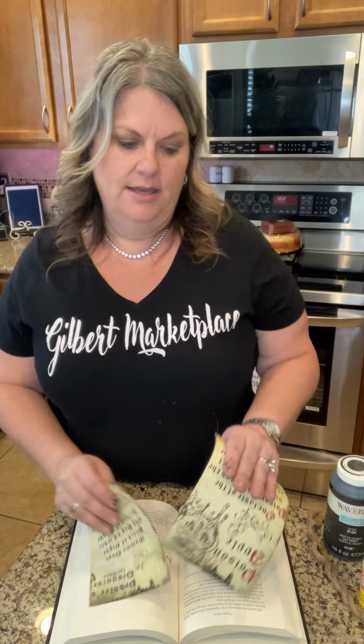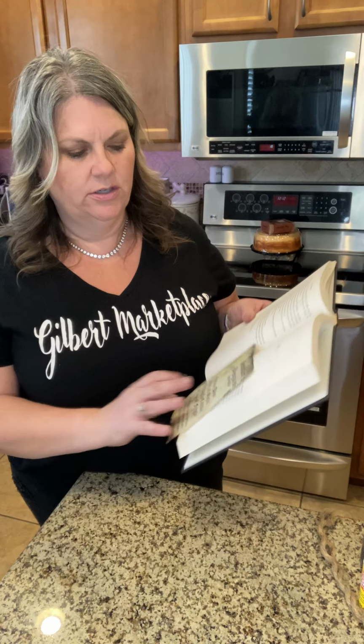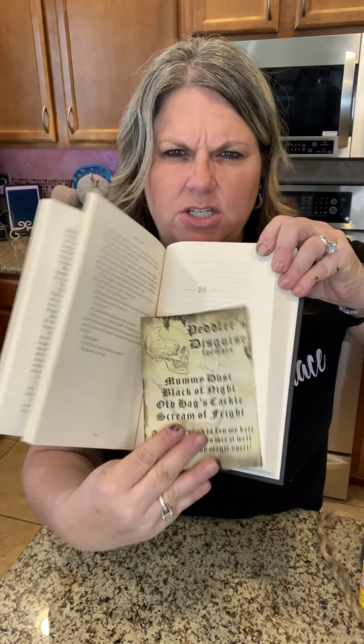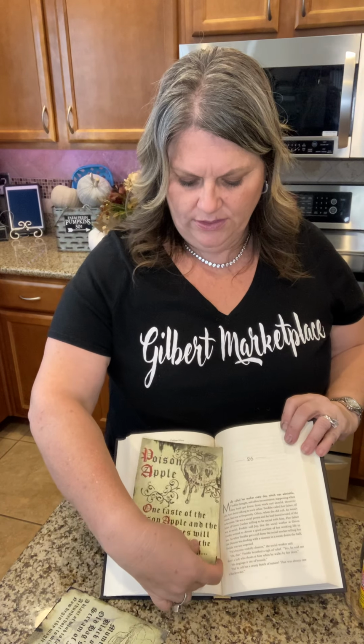So how this process goes is a lengthy process. It's not that it's hard, it's just lengthy. So what I recommend is you split the book in half, and I try to pick, because the one printable is a little bit smaller, kind of like a half page. So you can pick like a half page, and then we will put that on there. And then the full page, it will go like that. Those will just be Mod Podged on.